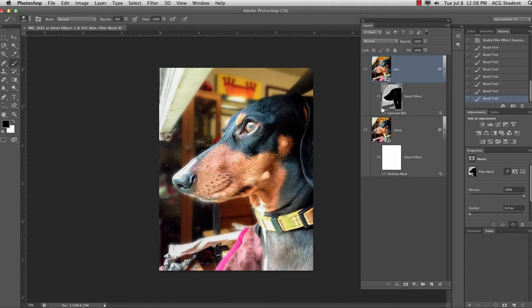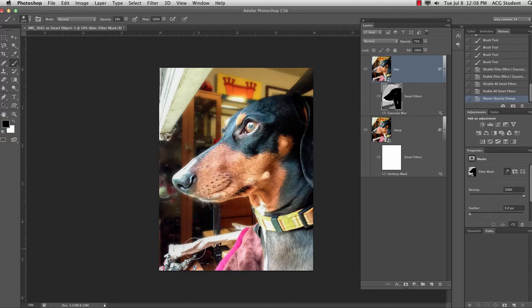So now you're creating emphasis by just having the dog in sharp focus, but you're also blending out the background so it does not look artificial. And if it still does look a little artificial, you can bring down the opacity of that blur layer a little bit. But you can see that that brings it out and brings the emphasis up here.